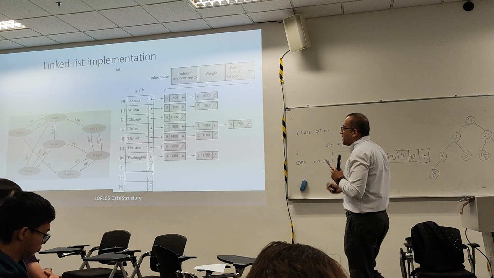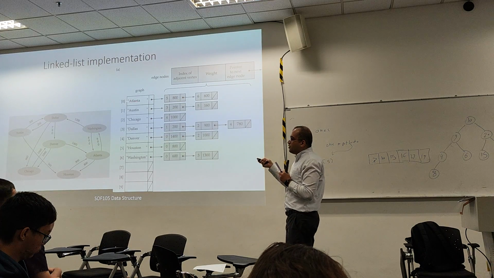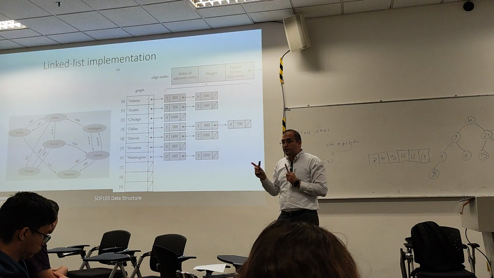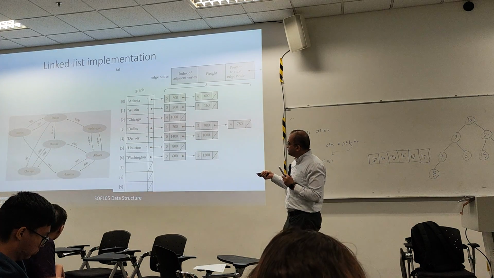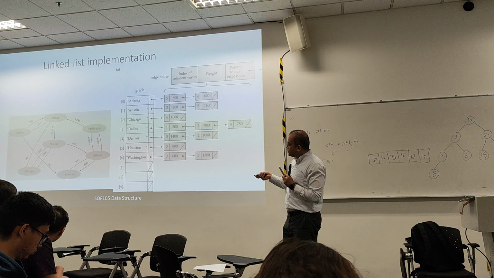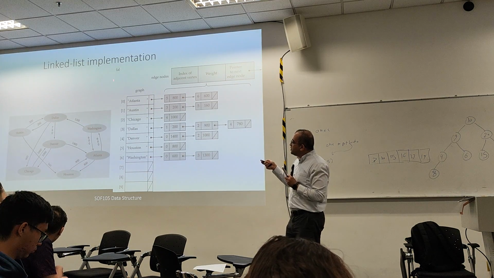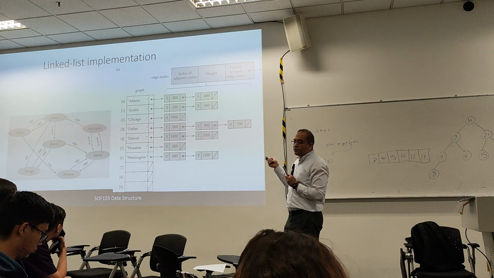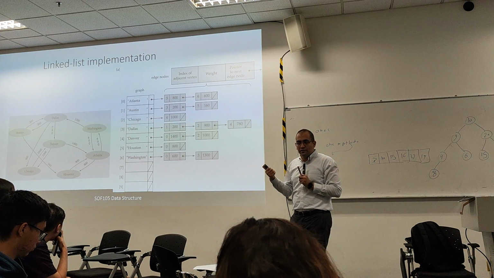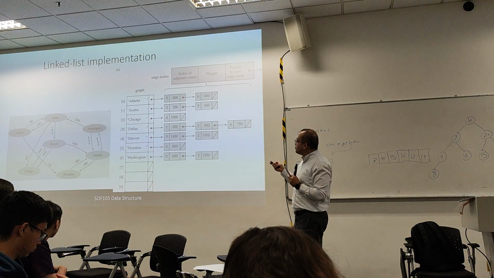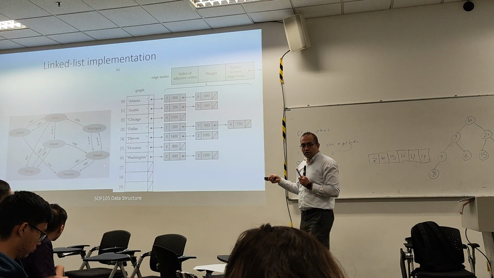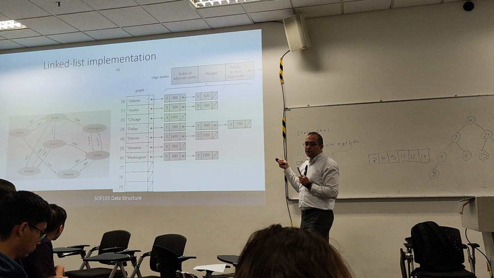So I come to here, I need to find where's Atlanta? Okay. What is the adjacent list for Atlanta? Is Washington and what? Washington and Houston. Houston and Washington, right? Let's do Washington first. So what I did, simply, Atlanta next equal to what? Equal to 6. 6 is which one? Washington, correct? What is the distance? 600.